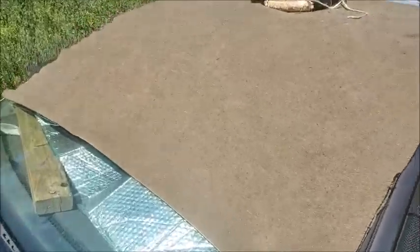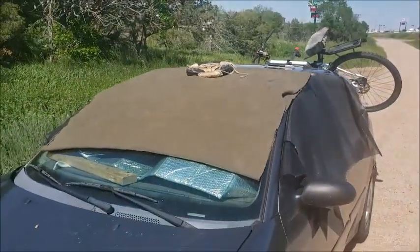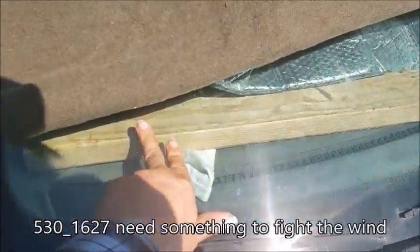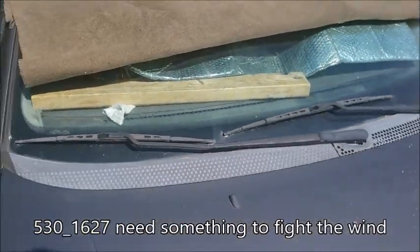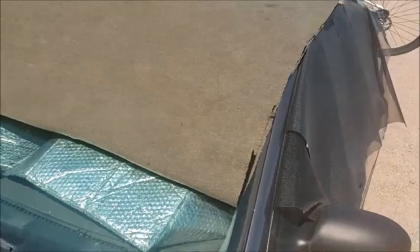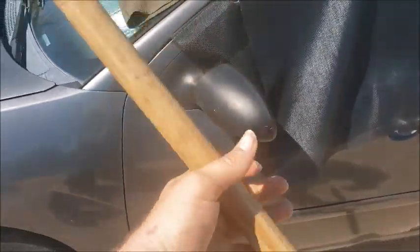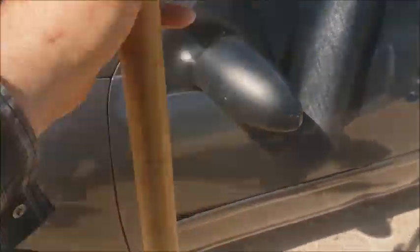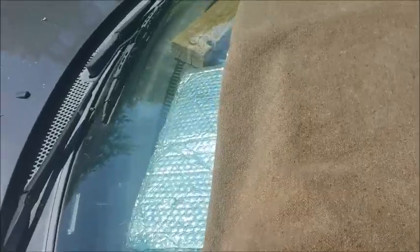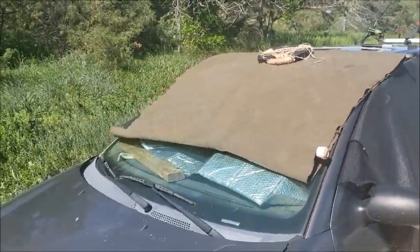This could be something that's useful if I could get two long rebars for this. Or maybe this piece of wood could actually go in and hold it. Something. Maybe I don't need the rebar. I also have this, and then a cane just as long. I just need a really strong wind to test this.